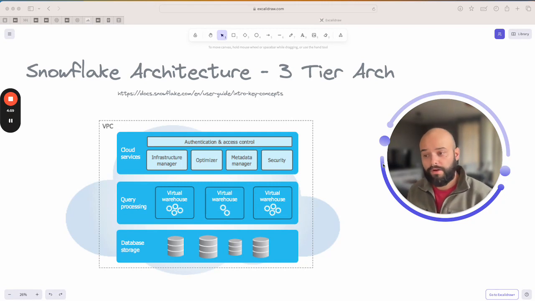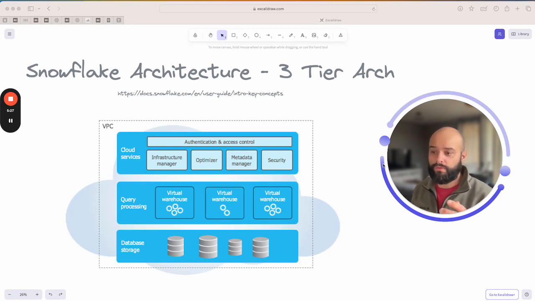Query processing layer, you can call it engine layer, cluster layer, whatever you want. But basically, this is the muscles of Snowflake. This is responsible for processing the data, allowing you to do basically what we want to do, query in a fast way using massive parallel processing techniques, okay? And it is composed basically of nodes that are allocated from Snowflake to you.